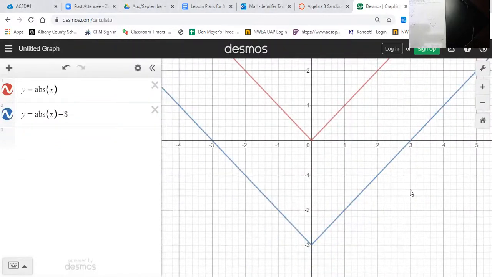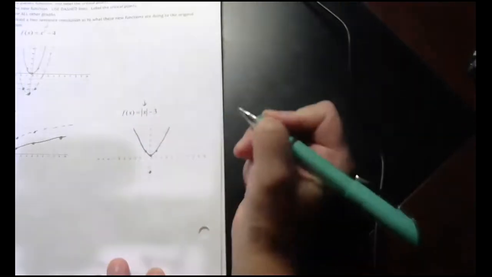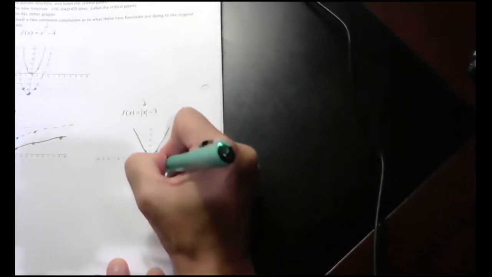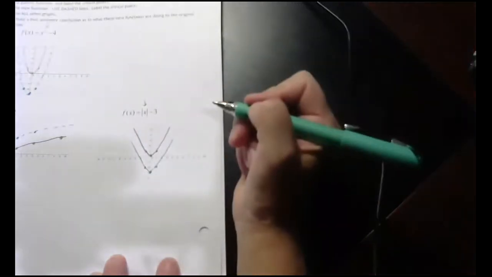It went down 3. Interesting. Again, our next critical point, that next nice lattice point is still there. We haven't changed where those moved. We've just moved the vertex down. Okay. Let's put this one in. So it was -3, so I came down here. My new vertex is down here at -3. I went up, right 1, up 1, left 1. If I were really doing this super nice, I would be using a ruler, guys. But all my rulers are at school, so I apologize.